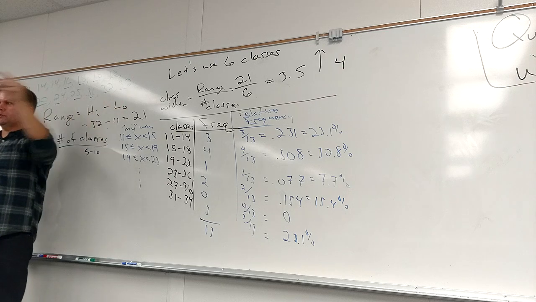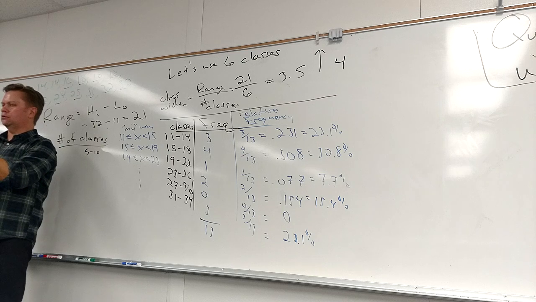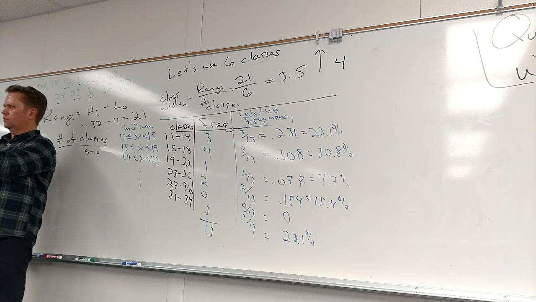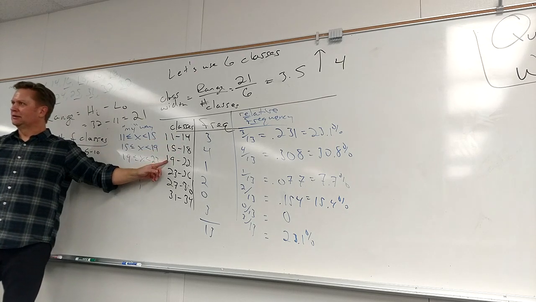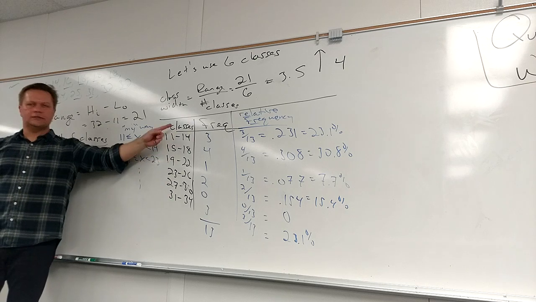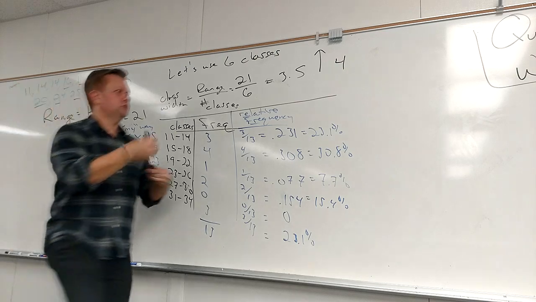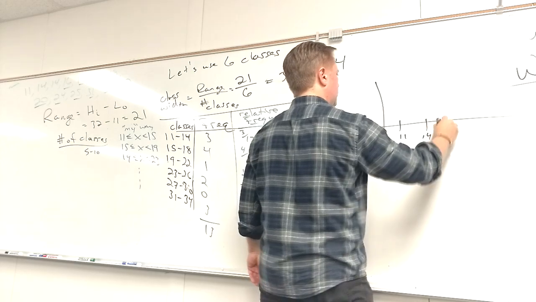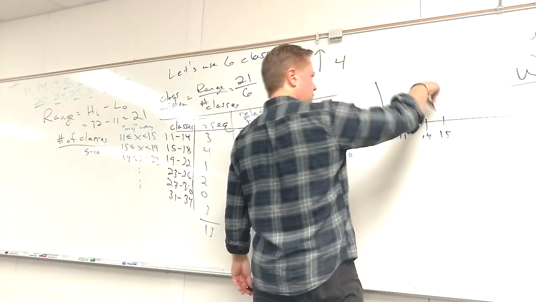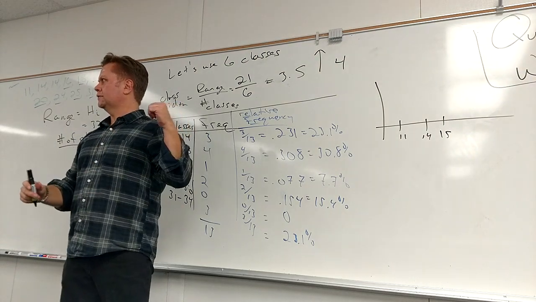When I make the picture, what would a gap mean? If there was a gap between 2 bars, like on the shampoo picture, what does that mean? There's nothing there. But look how these numbers have gaps built in already. So I cannot use these numbers to construct my scale. I love you guys. You guys are like, what the shit? But if I try to make a picture like this, and I put 11, 14, then I'm going to have 15, and this is going to be empty. That's dishonest. There's no empty classes.